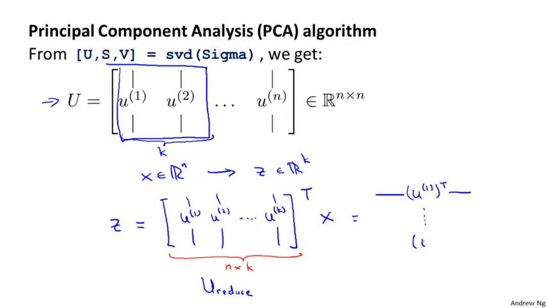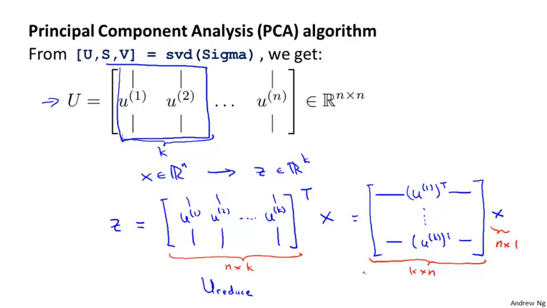I have U1 transpose down to UK transpose, and then take that times X, and that's how I get my vector Z. Just to make sure that these dimensions make sense, this matrix here is going to be k by n, and X here is going to be n by 1, and so their product here will be k by 1, and so Z is a k-dimensional vector, which is exactly what we wanted.